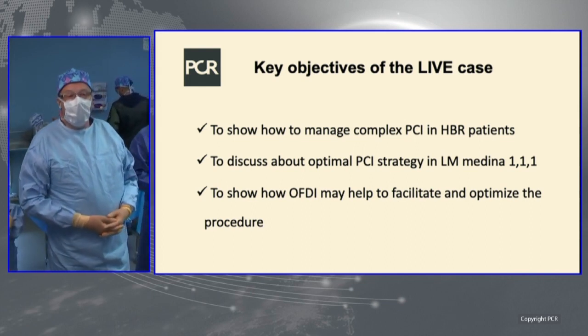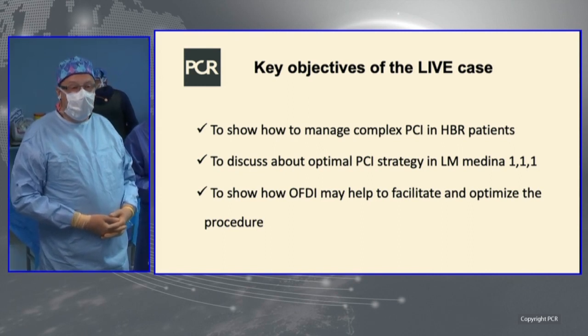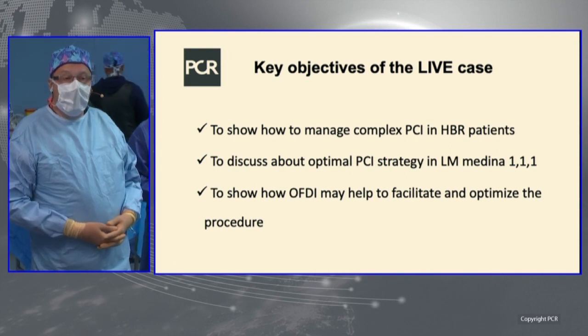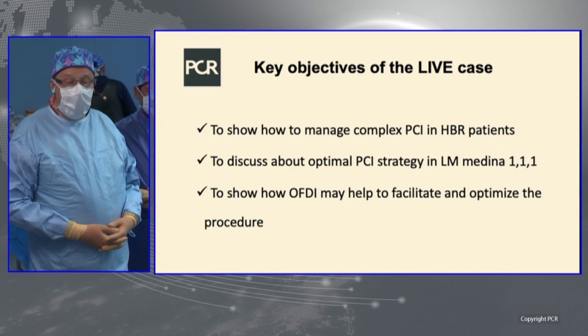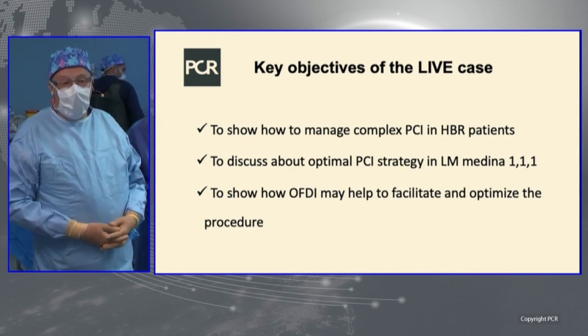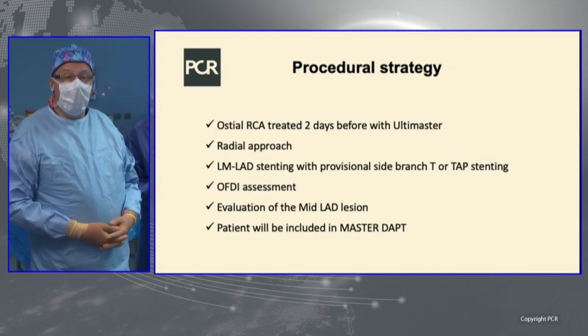The key objective of this first live case will be to show how to manage complex PCI in high bleeding risk patients, the so-called HBR, to discuss the optimal PCI strategy in this left main, which is a 111 Medina, and to show how OFDI will help us to facilitate and to optimize the outcome of this patient.